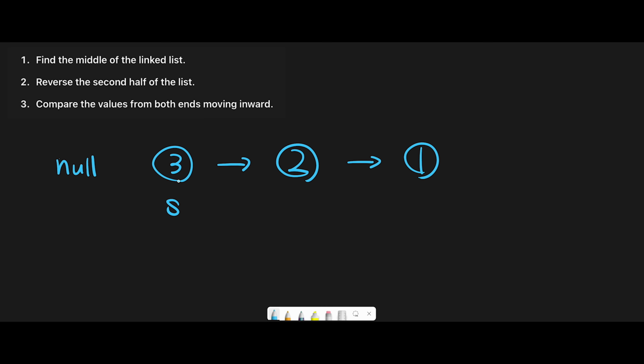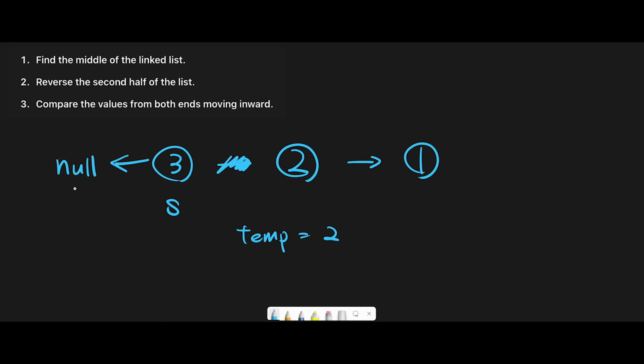So first of all, keep the next node from the slow pointer. That is 2, right? So let's say temp is now node 2. And then after that, slow.next is now 2, right? But we want to create it like this, right? So that's why slow.next should be null, so that we can eliminate this link. And now the link points to null.